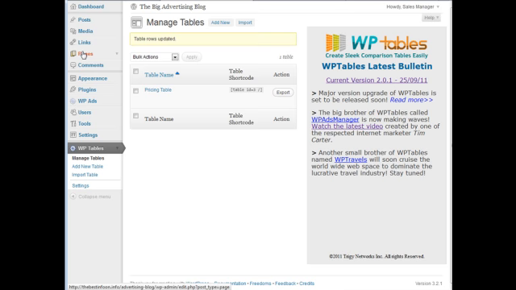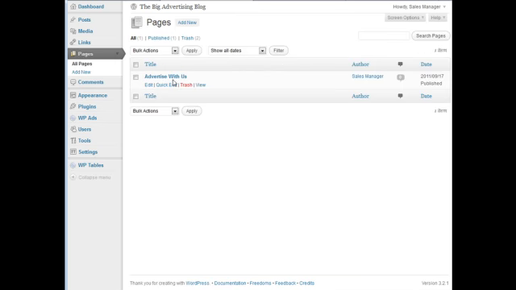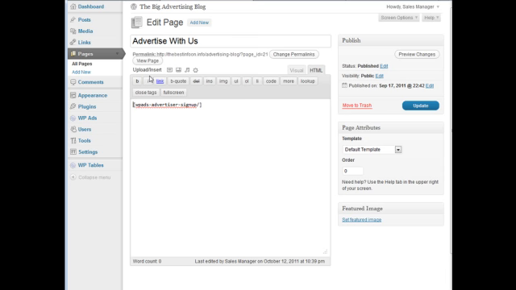Let's go to pages, advertise with us. Let's edit this page. And then what we could do is put a heading up here that we want to use. You probably want to do something a little better than this.